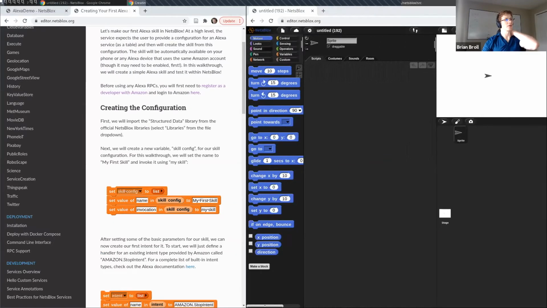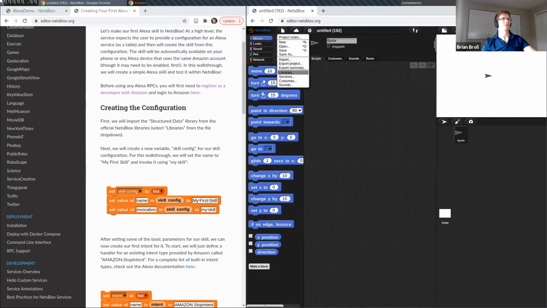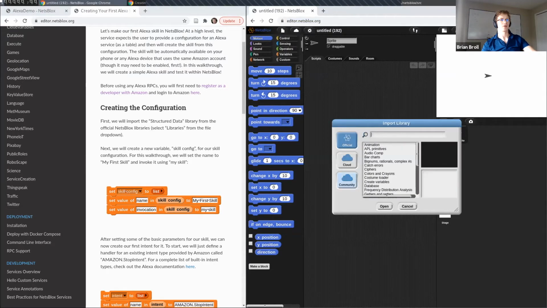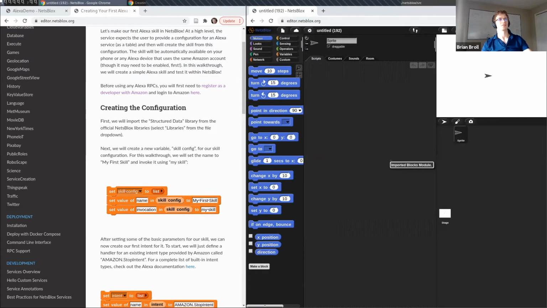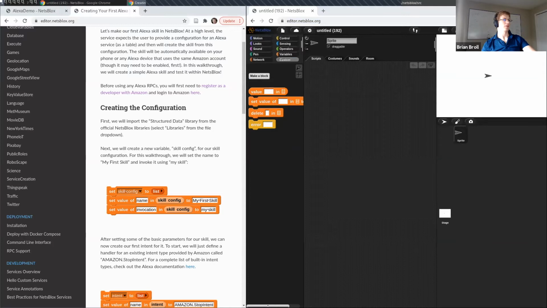Anyway, the first thing that I'm going to do when I start working on my first Alexa skill is open up editor.netsblox.org. And then I'm going to import a library that I'm using in this walkthrough. It's just a helper library called structured data. It lets you build up these key value pairs, like a list of lists where you can say the name is some value and so on and so forth.